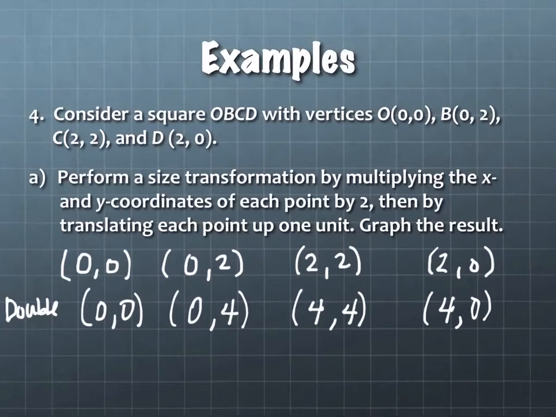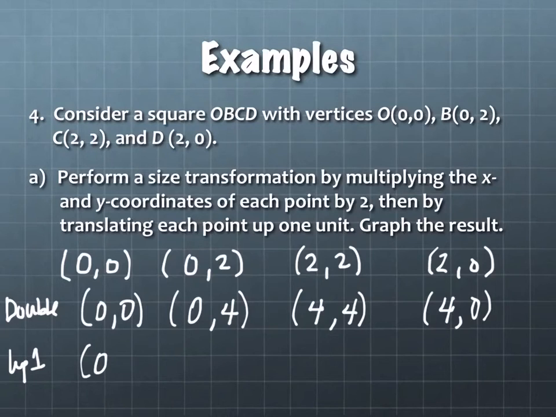up 1 unit. So how does translating it up 1 unit affect ordered pairs? It's just going to bring it up 1. But what is it going to bring up? I don't mean in the picture, I mean in the ordered pair. The y coordinate. Just the y coordinate. So I'm going to add 1, but only to the y value of each of my coordinates. So this is my up 1.